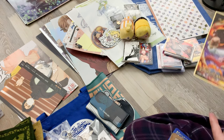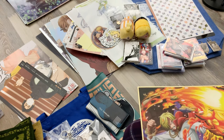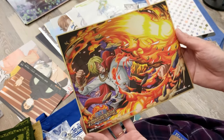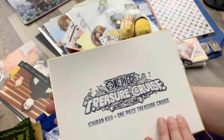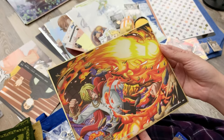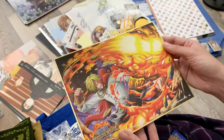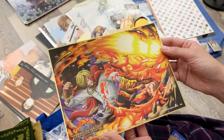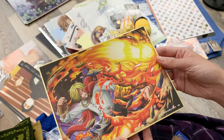At a secondhand store, we were going through looking at acrylic standees, acrylic charms, and keychains, and we found this really nice shikishi board of Sanji for only about a dollar. I almost passed on it because it's a larger size and I thought it would be hard to transport back without damage, but because it was so cheap I got it. I was able to tuck it between art books and it was safe.